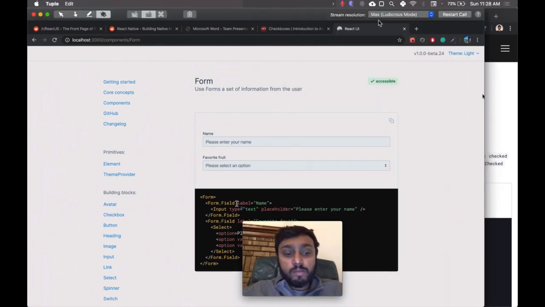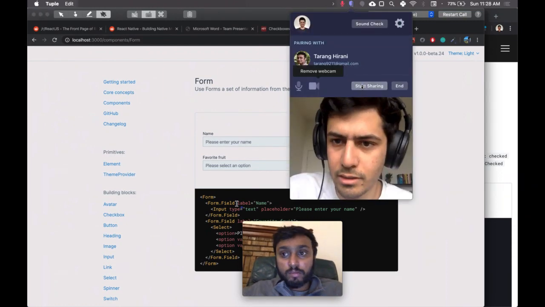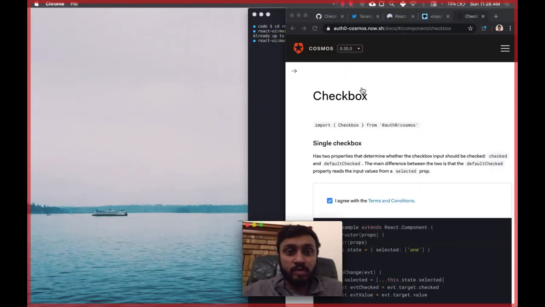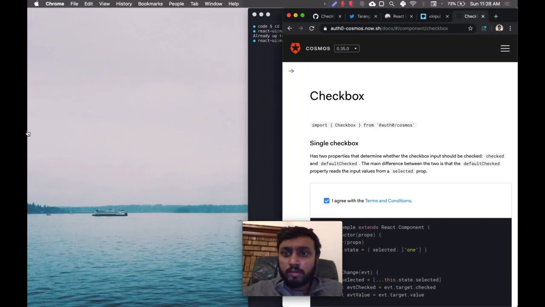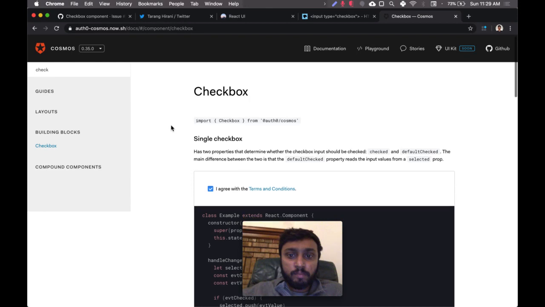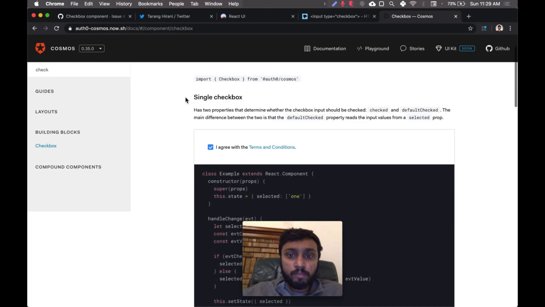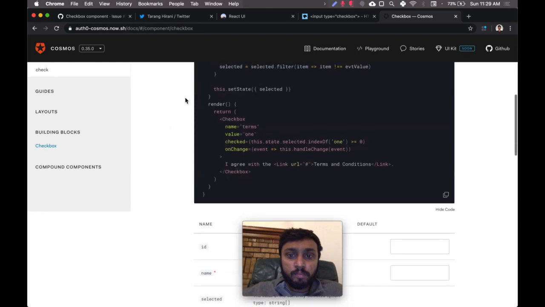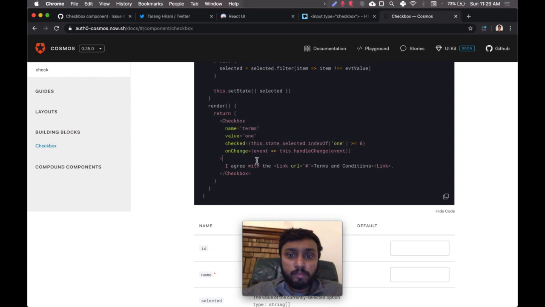So can I switch screens? Can I share my screen? Yes. Oh, cool. Do you already see my screen? Yep. Oh, amazing. Okay, so this is from, I don't know, 1.5 years ago where I built the last checkbox. And over here we settled for an API which looked like this, where we had the name, which is the form name, I guess.